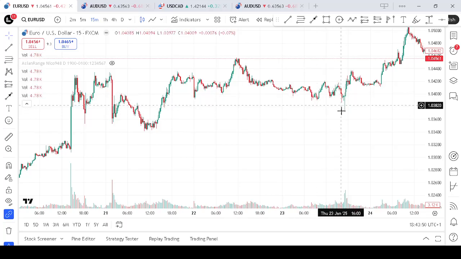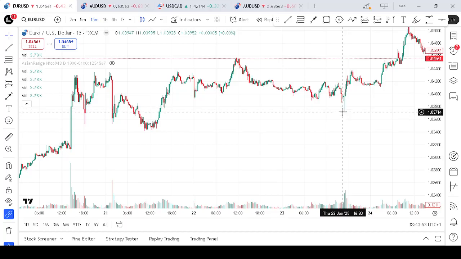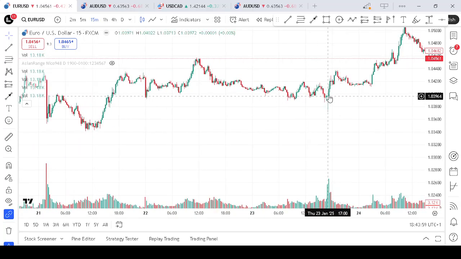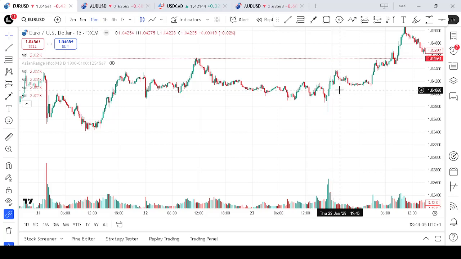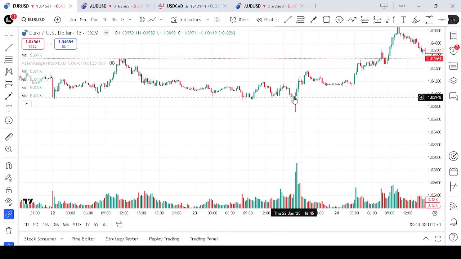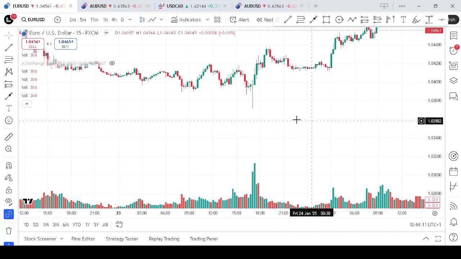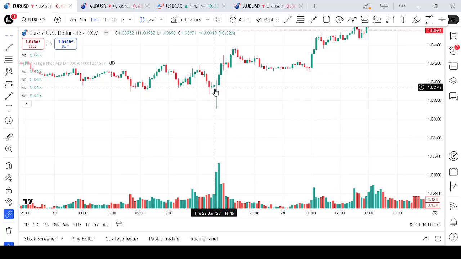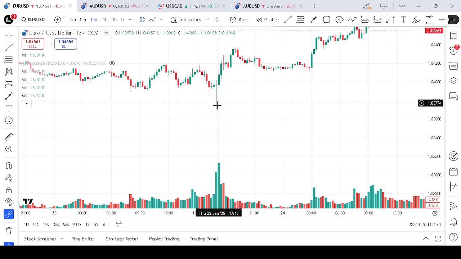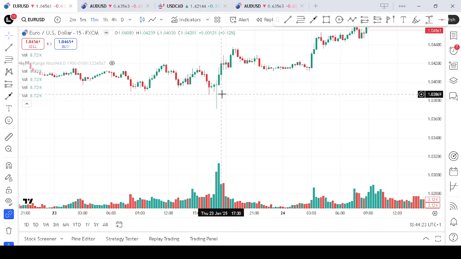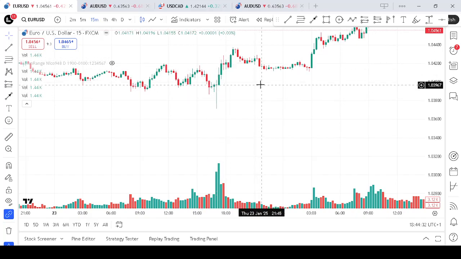One, a long wick, typically at least twice the length of the body of the candle. Number two, a small body relative to the overall size of the candle. As you can see from this example, in the case of a bullish rejection candle, you can see it here, a small body relative to the overall size of the candle. Now the wick is pointing in the opposite direction of your prevailing trade.